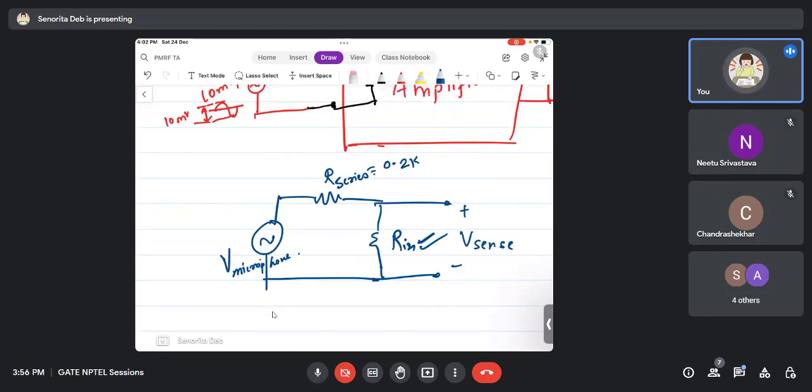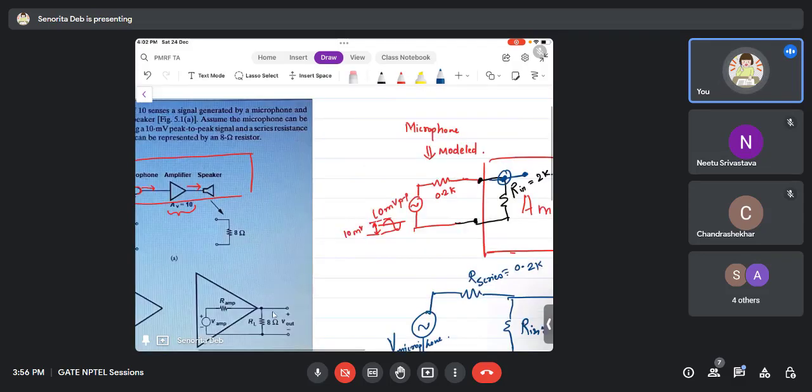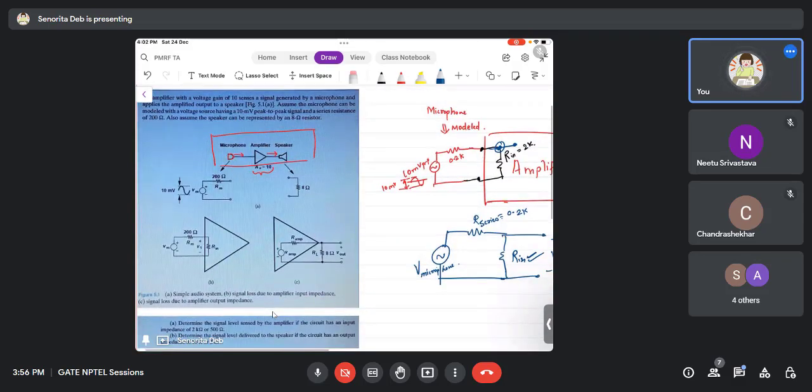Now see, this was a simple question, right? Voltage division. They could have given you this circuit directly, but then it is very simple. Instead, they cooked up a nice story, and you will have to come up with this diagram. Now, in the book, they have already given these diagrams, so it becomes very easy. But in the GATE exam, you might not be given this diagram, and you will have to cook up the story.